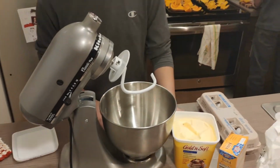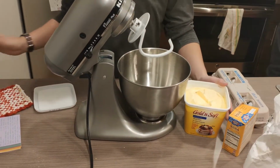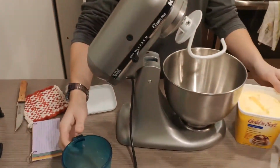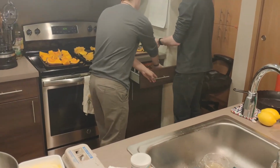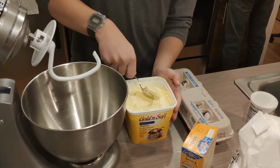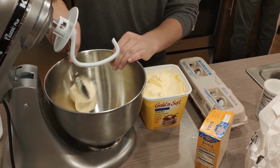So we're going to mix up one batch of this dough mixture for starters, and for that we need 2/3 of a cup of margarine. You can look at this and see how much 1 cup is, and I'm just going to kind of eyeball 2/3 cups out of this, so grab a spoon of some kind. Alright, you get your spoon of some variety, and you get your margarine into it, and then you get it into the bowl. Just like that.